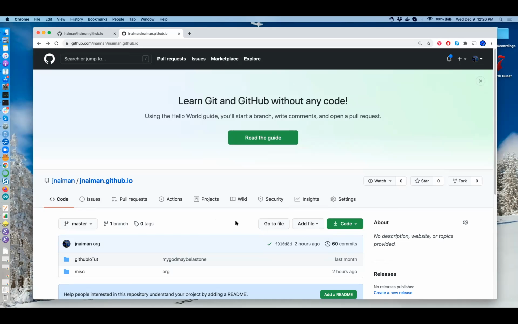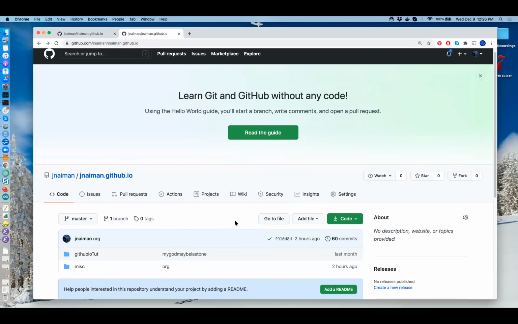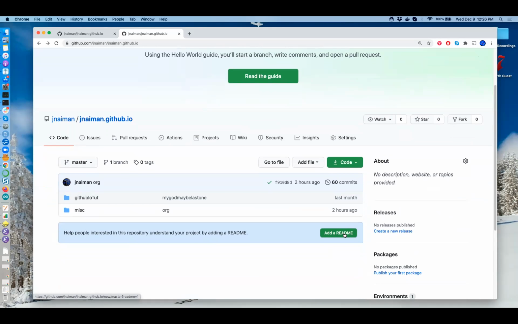Well, mine looks like Quick Setup or Create new repository on the command line. Does it have an Add a README, anything like this? It's got the code, issues, pull requests, actions, those menu items, but it doesn't have it.